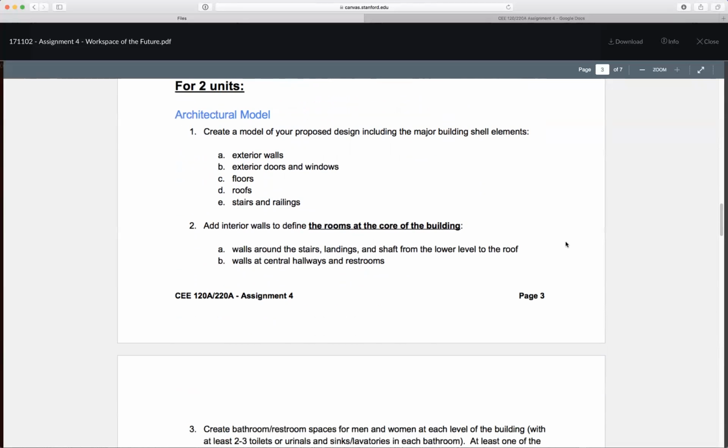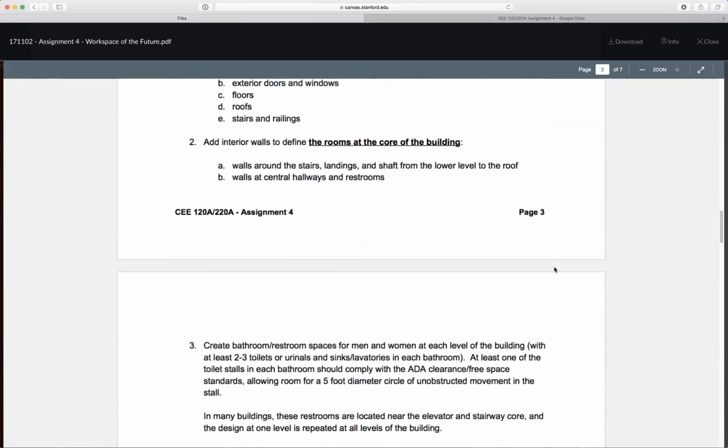In almost every building, if we have stairs and hallways, you'll go through and put walls around those sorts of things, just the essential things. You're not going to frame out all the offices, but at least around the stairway, you put in the walls for fire protection, things like that, or around the elevators. So not too much in terms of the interior walls.